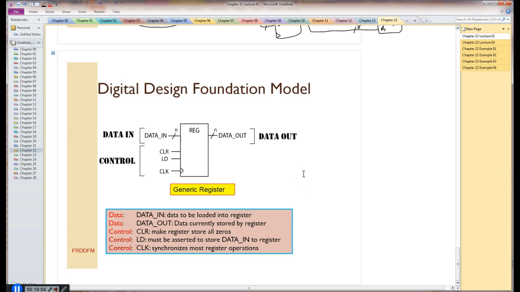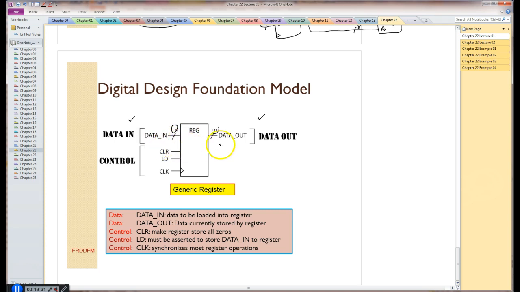This is an important circuit, and has its own little digital design foundation module. And so here it is. Registers, they're storage elements. They store the input data. Here's my data coming in, data coming out. This is an n-bit model, meaning essentially these n's are the same. Generally speaking, you never see different data widths between the output and input data.